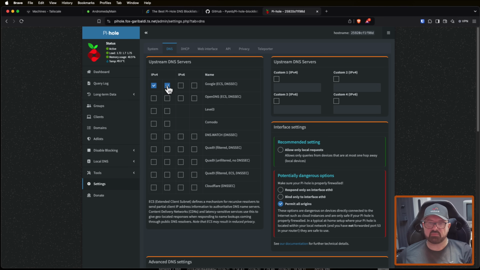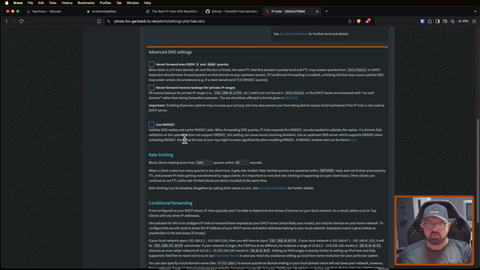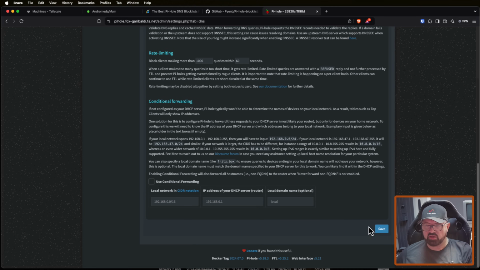At the moment it's set for Google. I'm going to uncheck that and I'm going to use OpenDNS, Quad9 and Cloudflare. So those are my preferred DNSs here. Now some of you might want to check use DNSSEC here, but personally I don't bother. Okay, so let's scroll down to the bottom and click on to save.